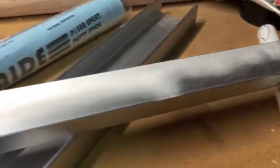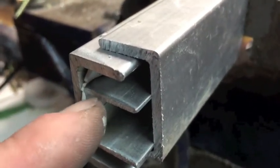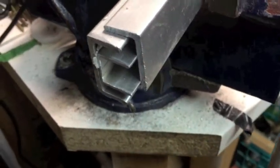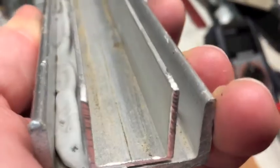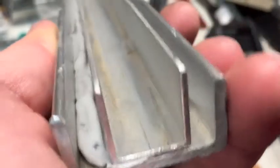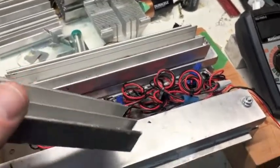I'll use this stuff called Bond Aid — it's a two-part putty you mix together with your hands, make it like a little snake, and put it to the bottom of the piece of aluminum. I put it in my vice — here's the piece, you can see a bit of the putty squishing out. I cranked it up to get a nice squish, gave it 20 minutes, and took it out. It gushed out the side a bit, not too pretty, but it's pretty secure and that's all that matters. So I'm gonna put these two pieces on the bar.